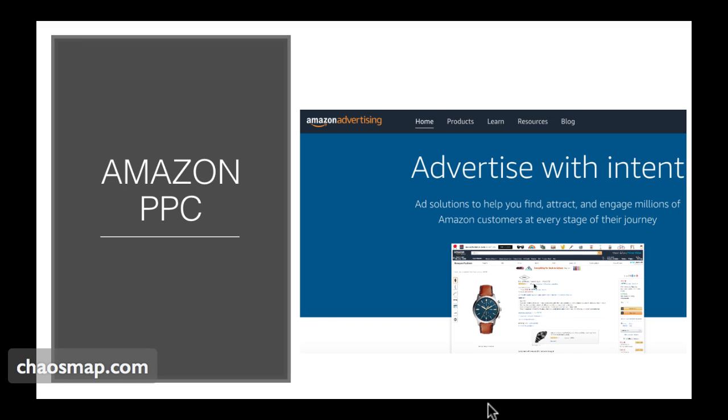So for Amazon PPC, this is the Amazon Advertising Console now, as it's called. It used to be called AMS. And here you can advertise with intent, which is such a strong word. It's basically a psychological trigger for somebody who's looking for what you have to get that right attraction in and get the engagement that you want. So definitely kick off. If you're brand new, there's like a $50 gift certificate, I think, there to get started. And start running some of these keywords.